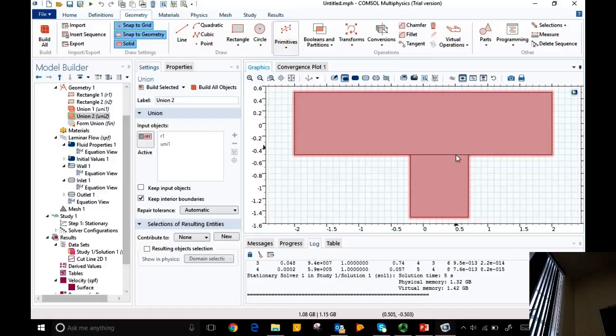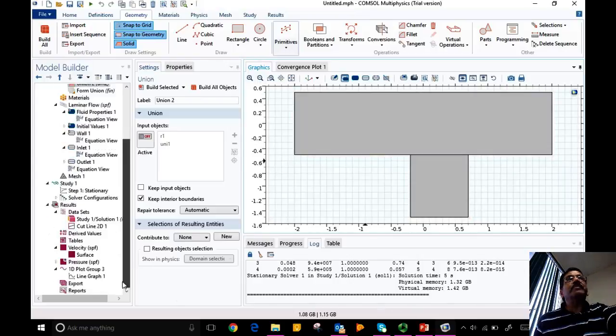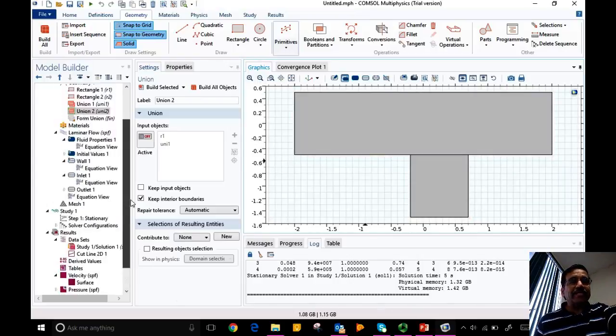So if there's a flow there, then the flow will also flow past this one. So it's very easy to build networks of pipes, and for microfluidics it's particularly convenient. You can build complicated microfluidic channels and then solve the flow equations in there. Any questions so far? I wanted to show axisymmetric, but that's going to take more time. So the remaining 5 minutes, maybe I'll show you how to add an additional physics.